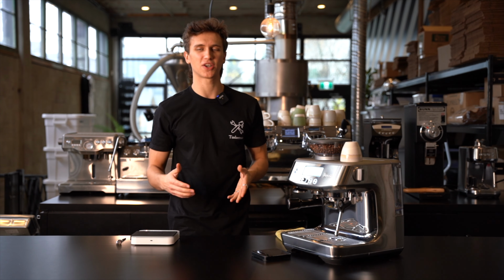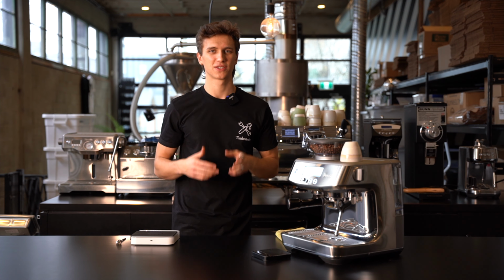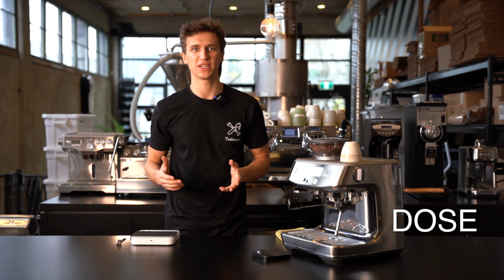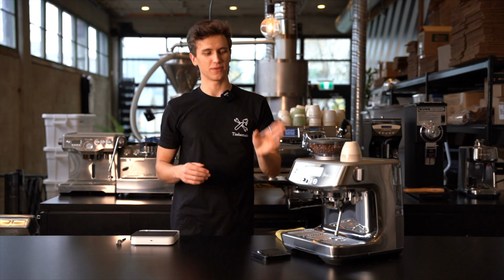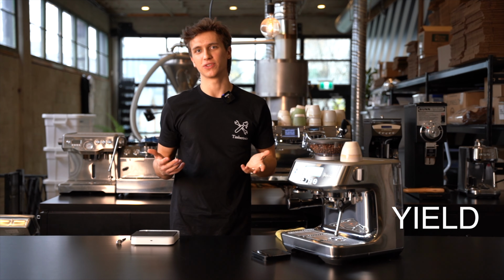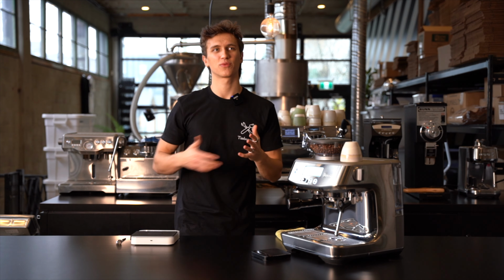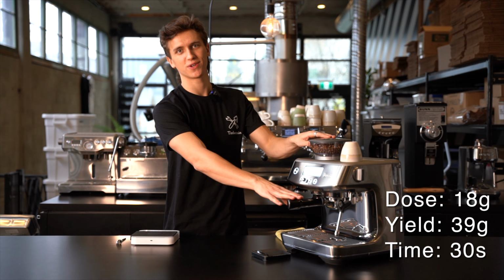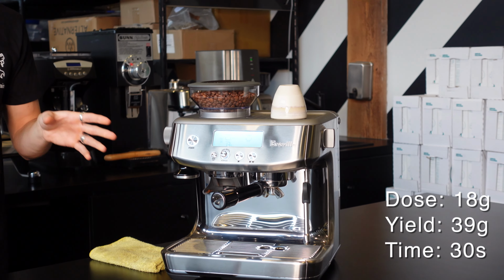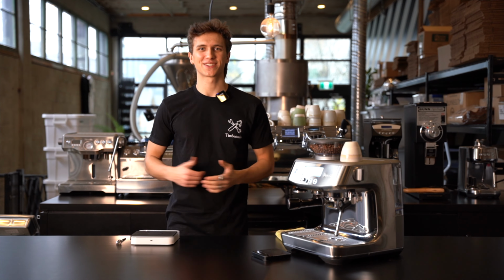And then when we begin to talk about parameters, that's what people say when they mean their recipe. We have a few different words we can use. So the first one is dose, and dose means how much dry coffee, how much grounds are going in the portafilter. Then the next thing we talk about is our yield, and that's how much liquid coffee is going to end up in the cup. So if you see, for example, our recipe today is going to be 80 grams dose, so how much dry coffee goes in, and it's going to be 39 grams yield, and that's how much liquid coffee is going to come out. So let's get started brewing.